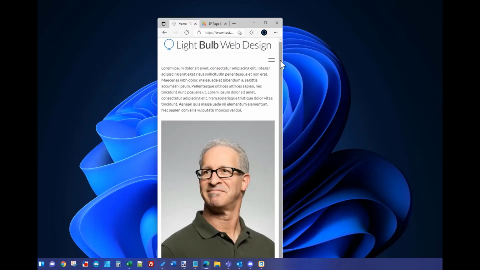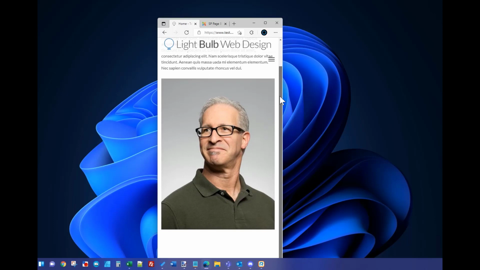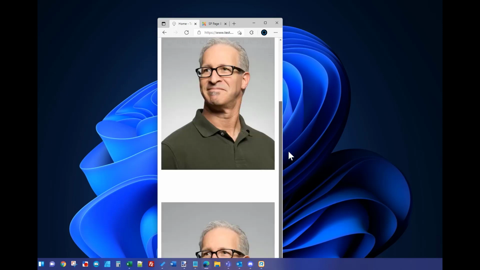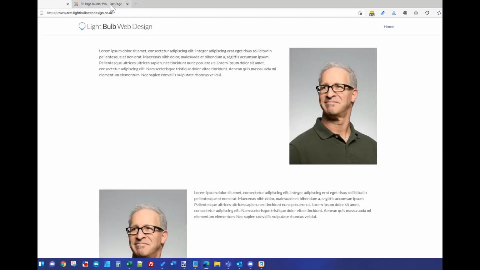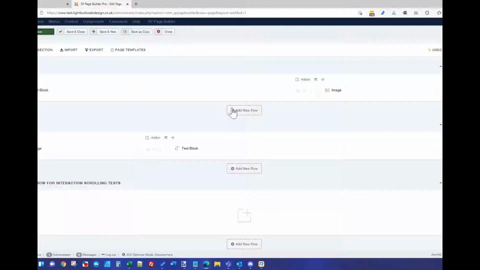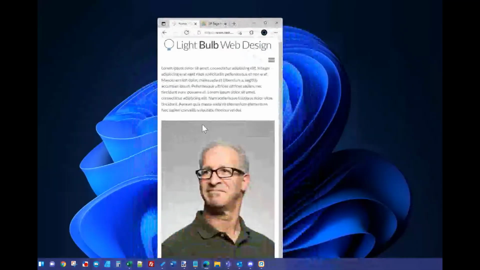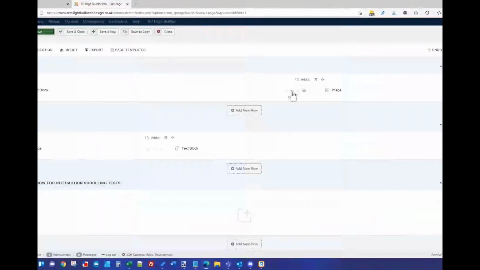So if I go back to mobile, you'll see now I've got text, image, and people looking at that content, if you've got a lot of columns and rows in there, that can get confusing to them. So to keep it all consistent, what I'm going to do is make the image always the first thing. So at the moment, the first one I've got text, image, image, text as it flows down.